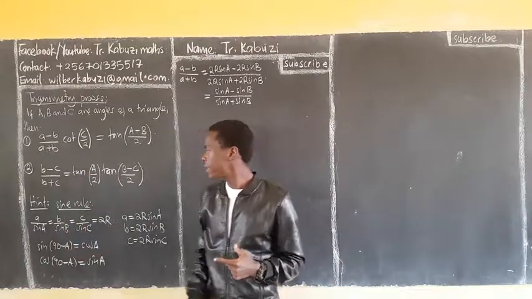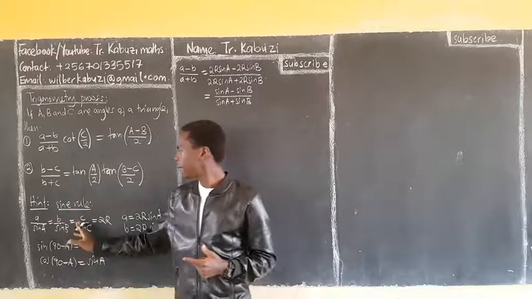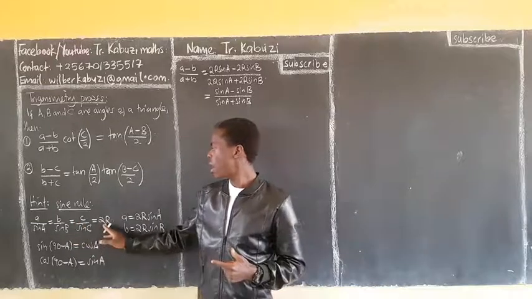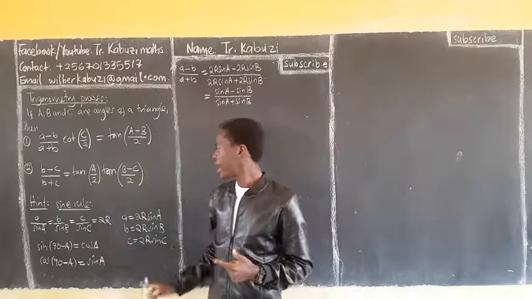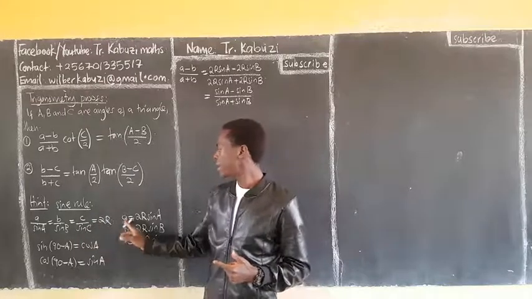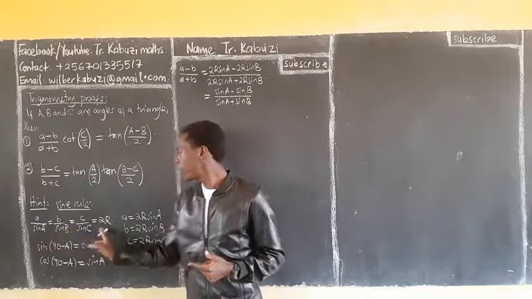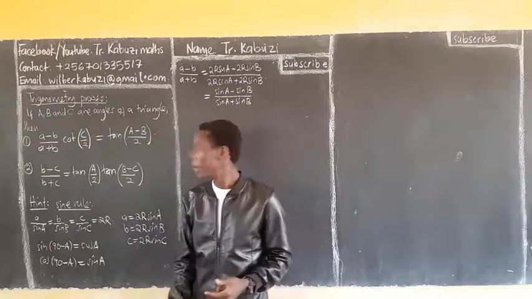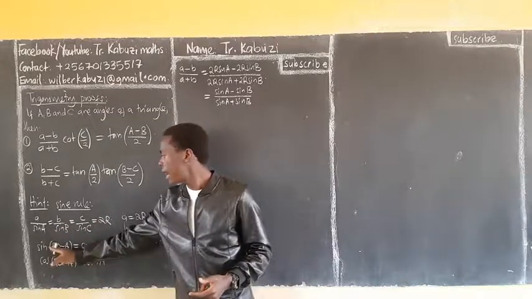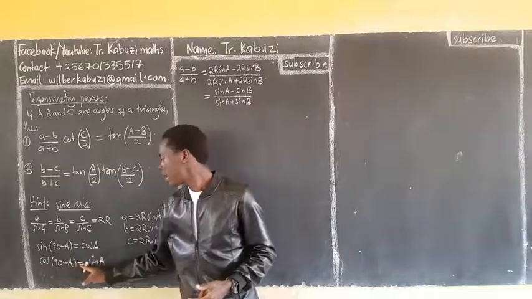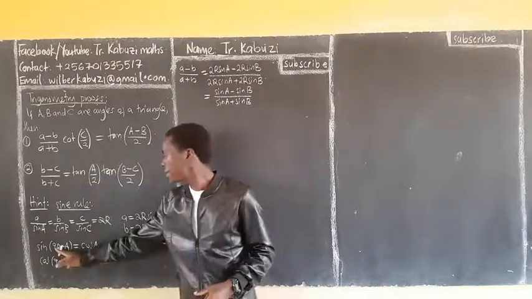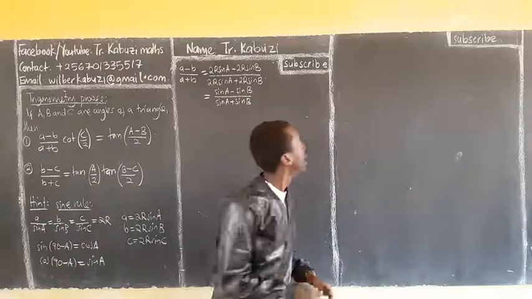So the sine rule says this, meaning that if a over sine A is equal to 2R, and I make the subject, I get 2R sine C from here, the same to be the same to A. If this is equal to this, we make A the subject. The property I'm talking about also is sine of 90 minus A becomes cos of A. Then cos of 90 minus A becomes sine A.